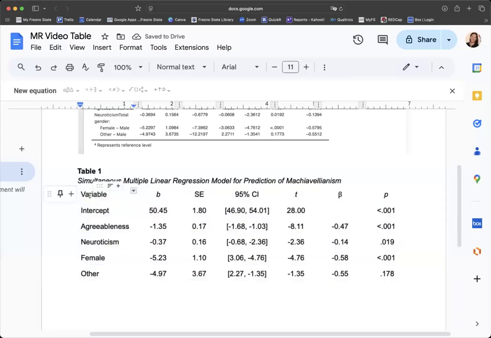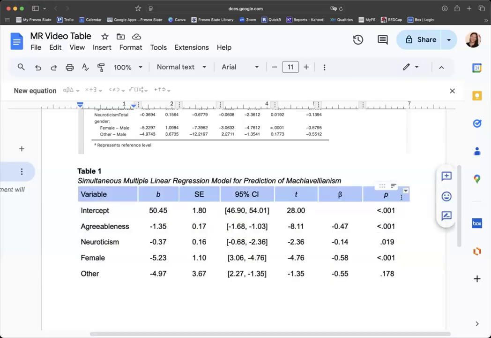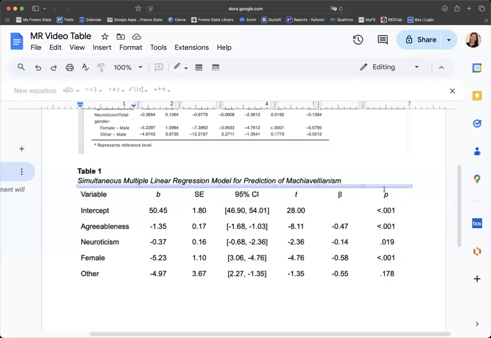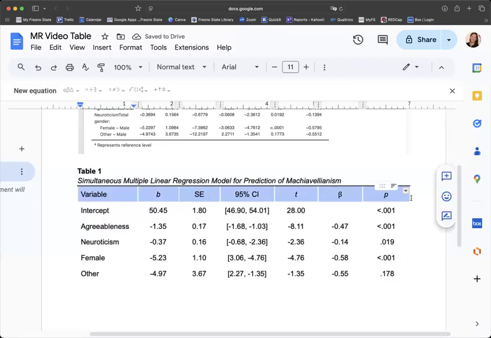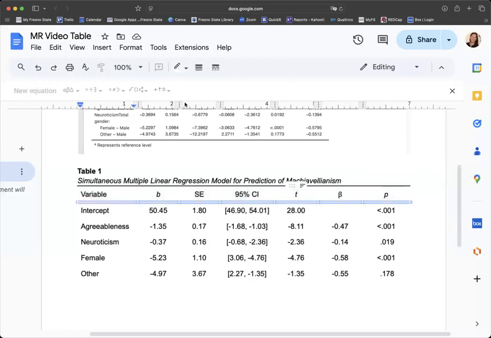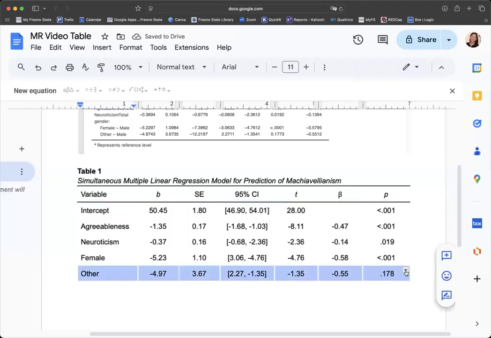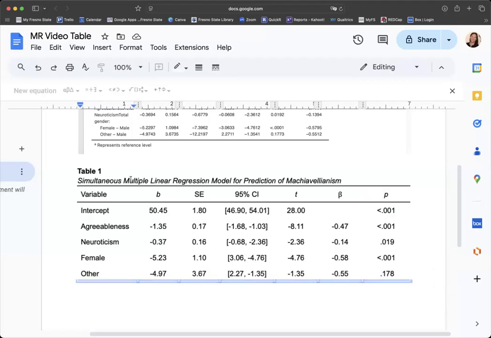And then I'm going to highlight my top row. I'm going to click again on select borders. I just want to do the top this time. So I'm going to add a top border above the columns, and then I'm going to change this to black, like that. Same thing here. I'm going to select borders, and now I'm going to click the bottom border, and again, I just need to change it to black. And then my last row, I'm going to click here, add a bottom border, and again make it black.